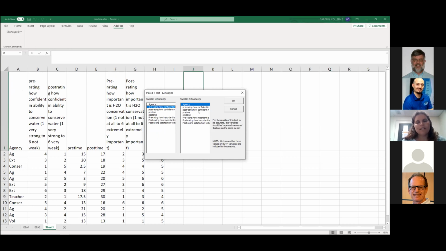So with the t-test, what you can do is compare, most often with a paired t-test, your pre-test and your post-test. And so I'm going to look at that for just the first one.